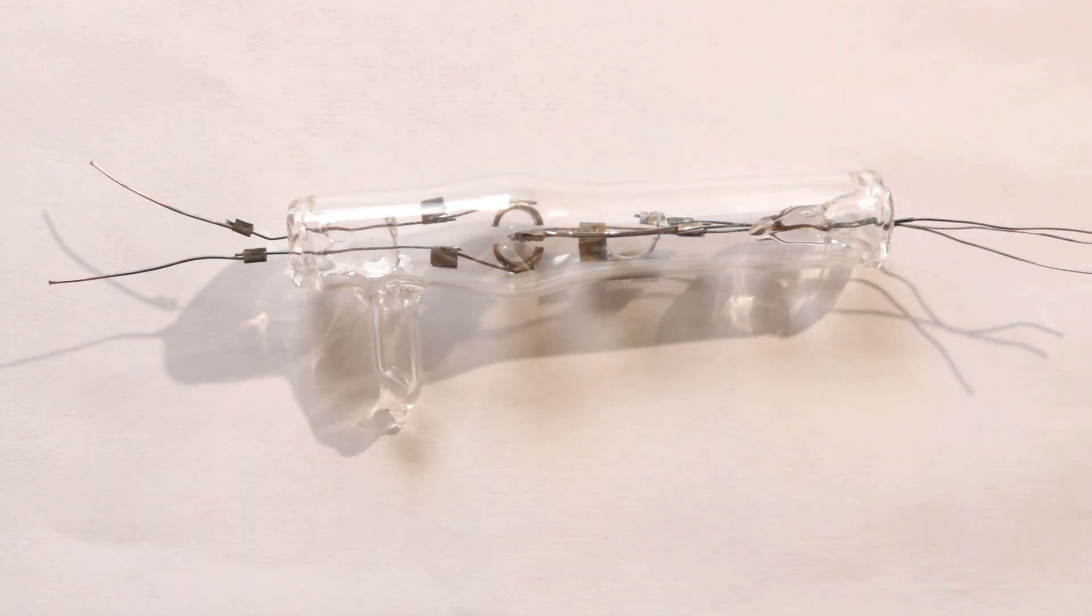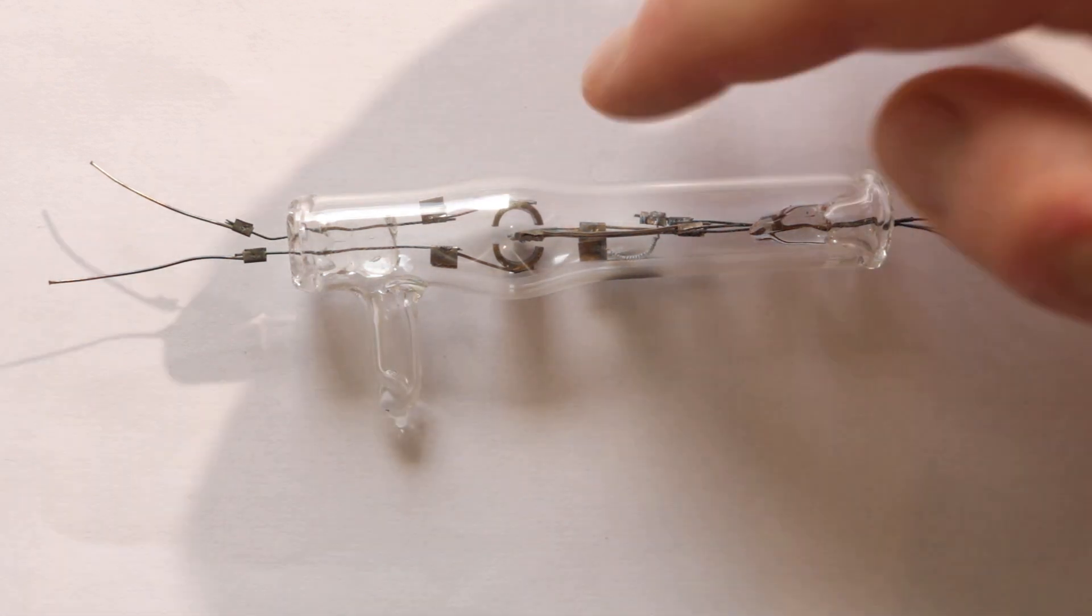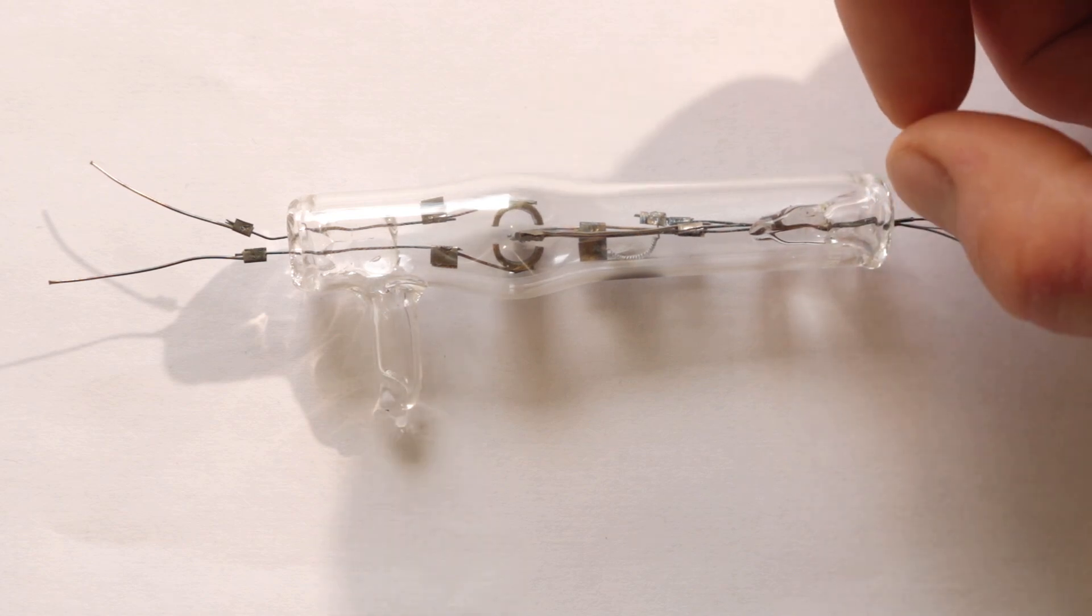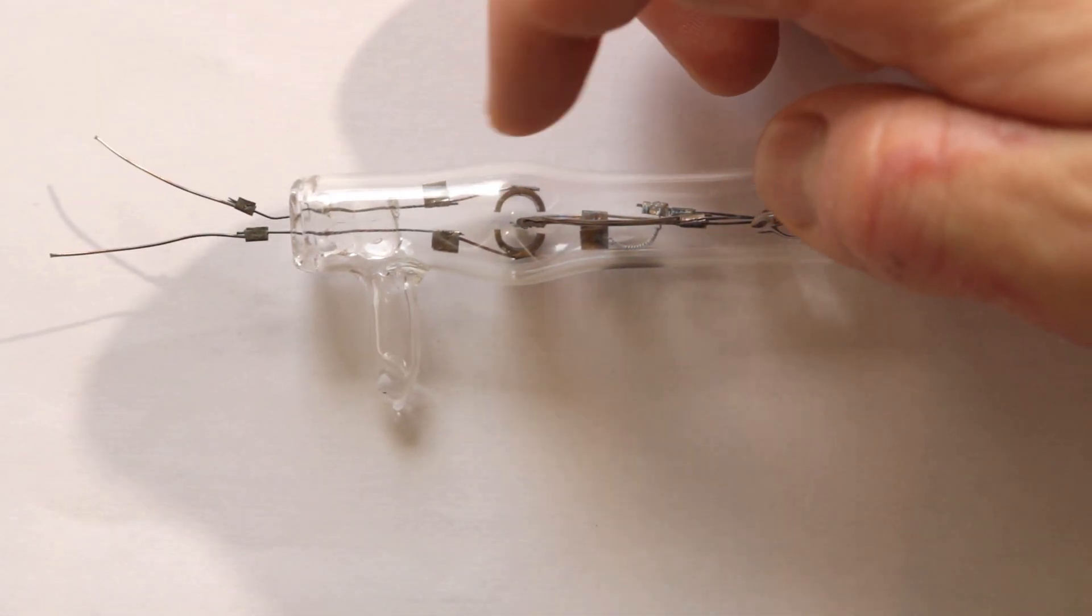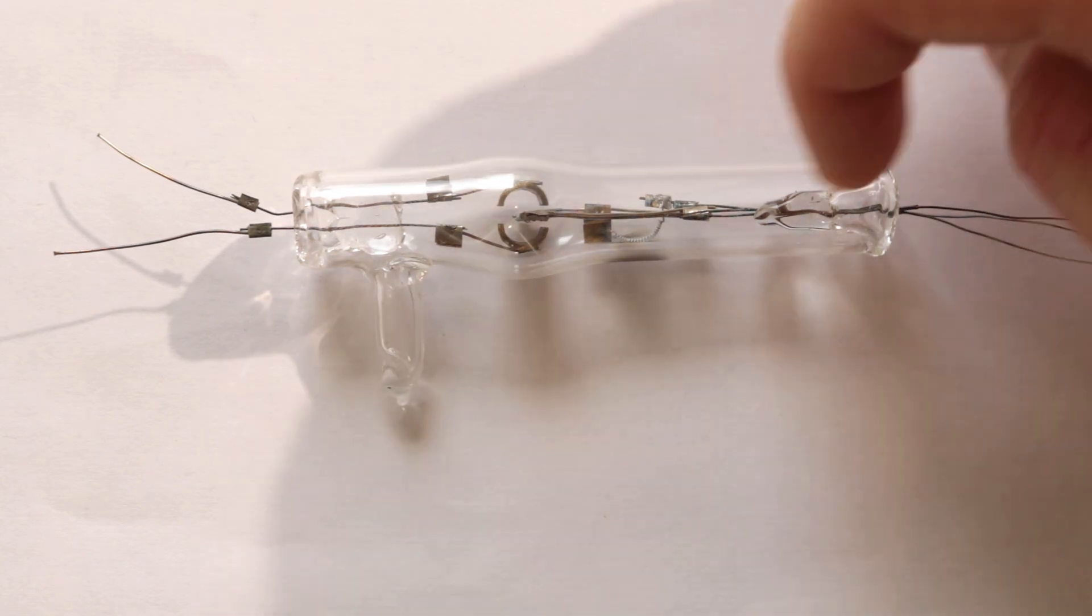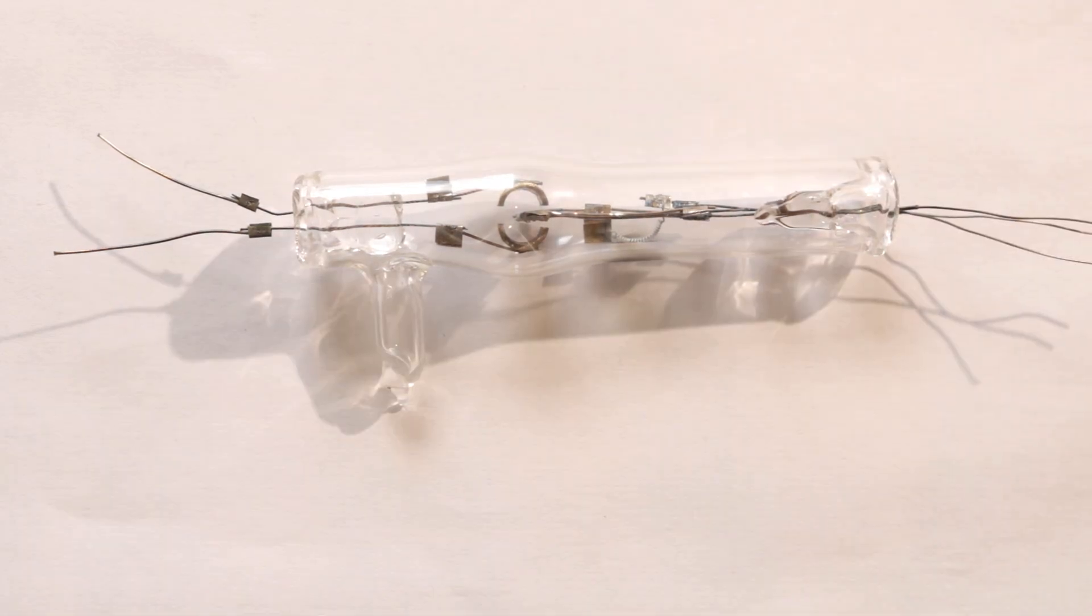However, this didn't work either. It's very fragile. I just put some barium nitrate solution on there, let it dry. I kind of overlooked the fact that I had to squeeze the filament a bit to get it in there because the tube is a bit wider here, and I squeezed this in and the coating flaked off basically. Now there's a little bit of barium here, and I think there's not a lot of barium on the filament. I have to find a method to get this on there and get this to stay on there.